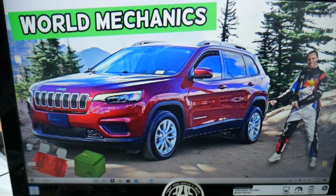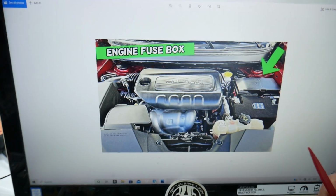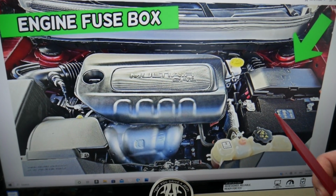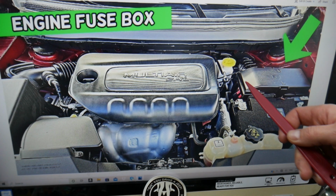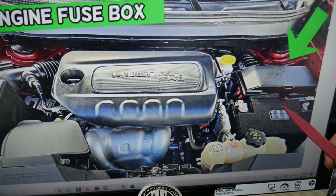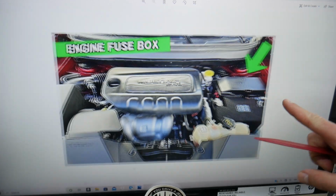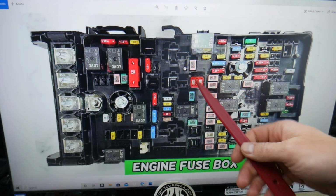What we need to do today, we need to open the hood. And when you face your vehicle, guys, you see that's your engine. Lucky for us, we'll be working in a fuse box that's easily accessible. It's right here behind the car battery. That's the car battery, that's the fuse box on the driver's side. Press the tabs, leave the cover open, and behind it you're going to find a fuse box with a layout like this one here.